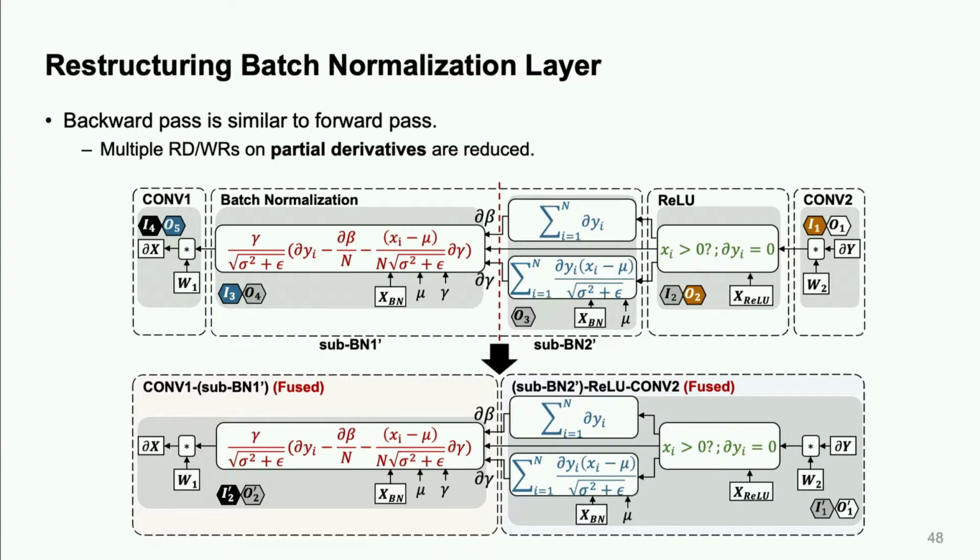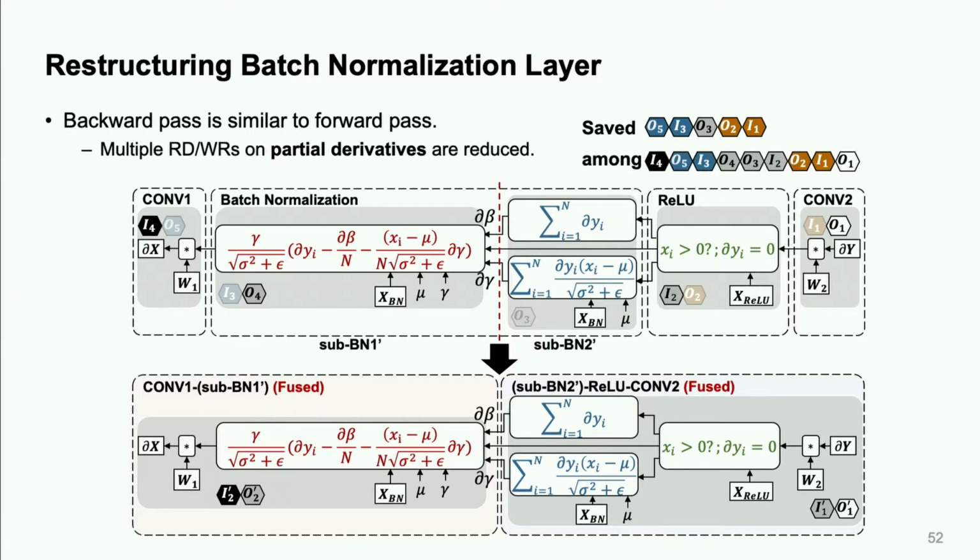However, for the full explanation, please refer to the paper because of the time constraints. So here, I just simply illustrate the reduced memory accesses on the whole batch. As fusion goes by, we save 1 read and write on partial derivatives from sub BN1 and the convolution 1, and 1 read more from the sub BN2, and also again 2 more from the ReLU and convolution 2. Although they are all different in their dimensions, roughly we can say 5 among those 9 reads and writes. However, actually there are more memory accesses because we should count reading intermediate feature maps at the forward pass, and also there are memory accesses on computing derivatives of weight filters. So these are alpha.